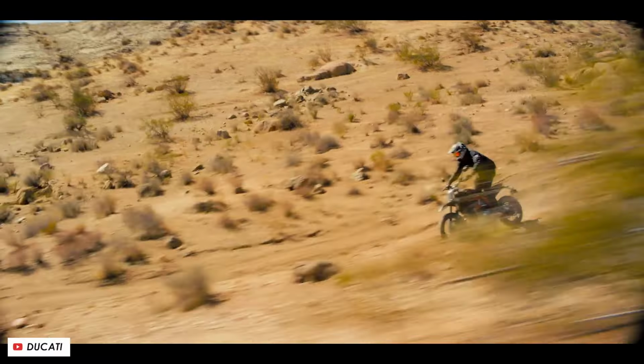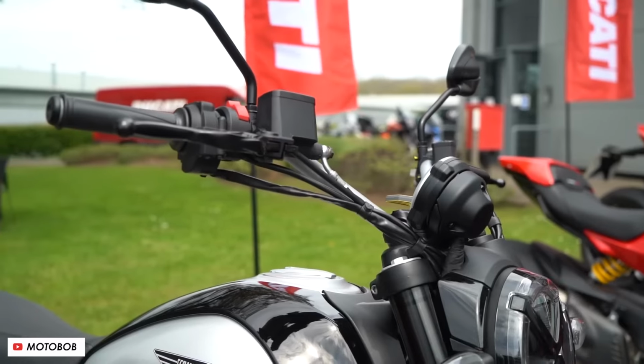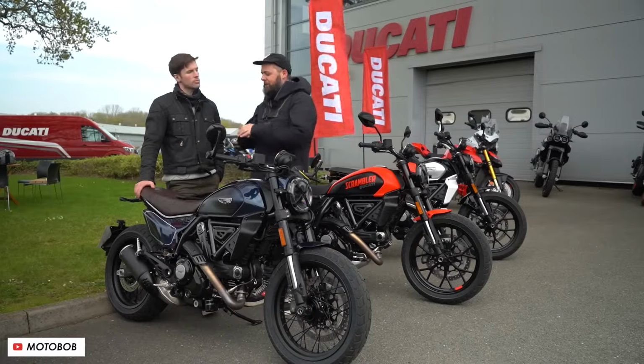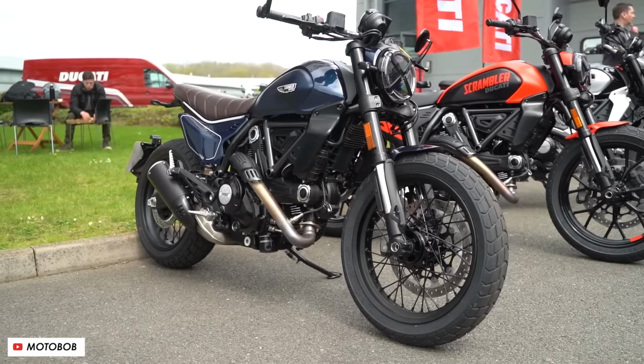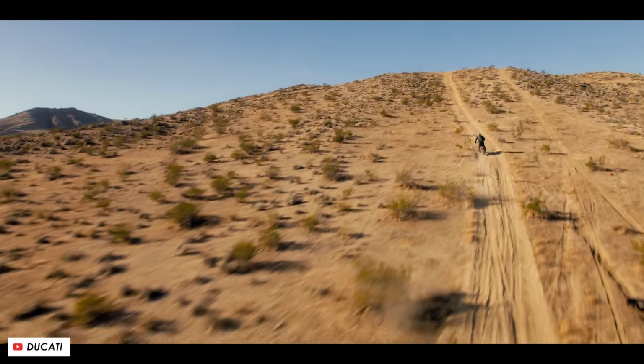That is something that feels missing from the range, because everything else really is just custom tweaks that maybe you could do yourself as well, really. If you want to go on a high-end custom, a lot of this is just change the wheels, change the colour, change some accessories, indicators and things like that. But when it comes to actually how the bike rides and performs, the Desert Sled rode significantly different to the Icon. So yeah, it's a bit of a loss. It'd be nice to see it come back.